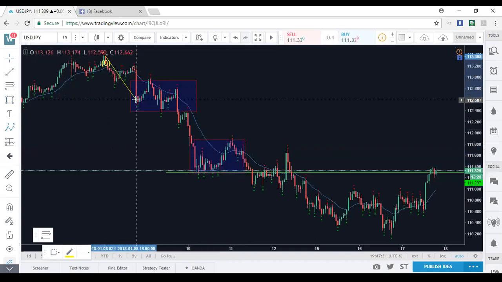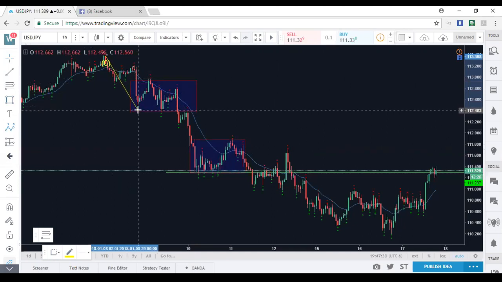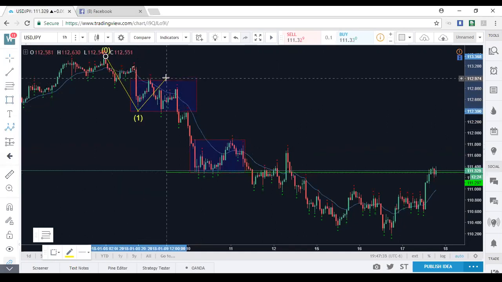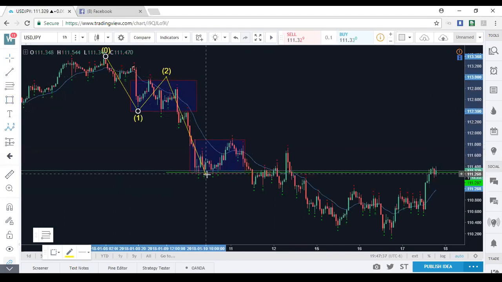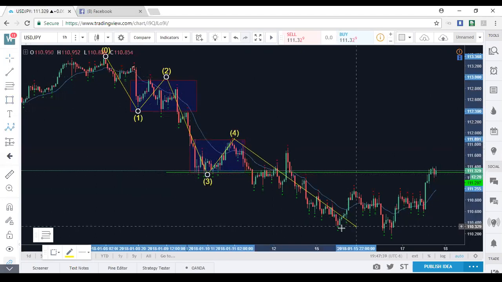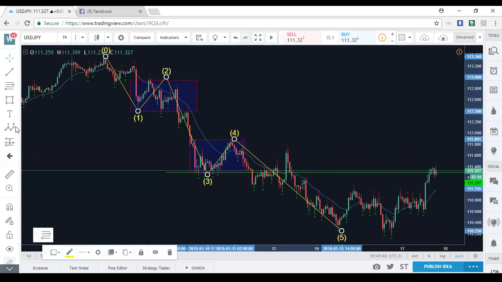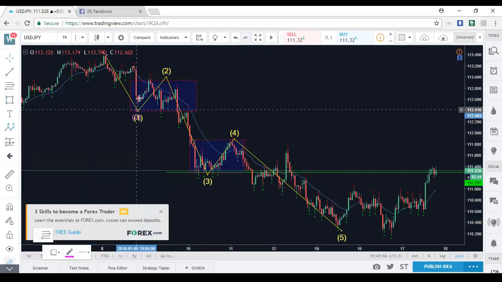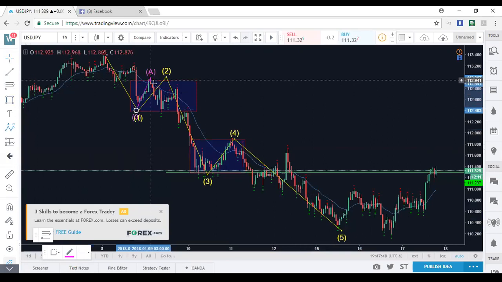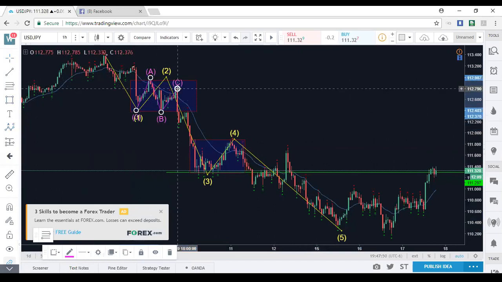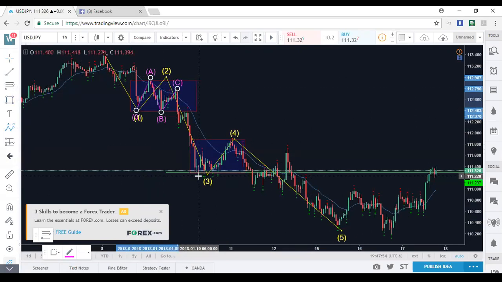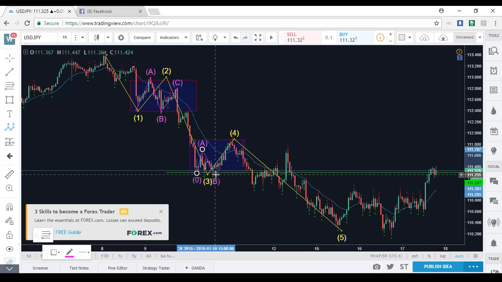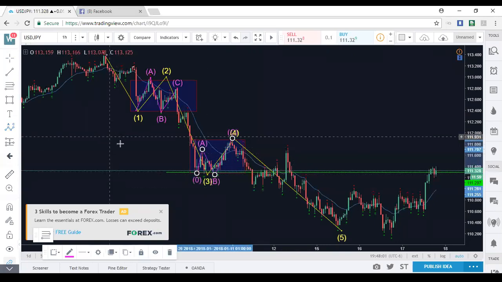All right, so we could have went 1, 2, 3, 4, 5. More of a zigzag sideways. Let's see, A, B. This was more of the steep.